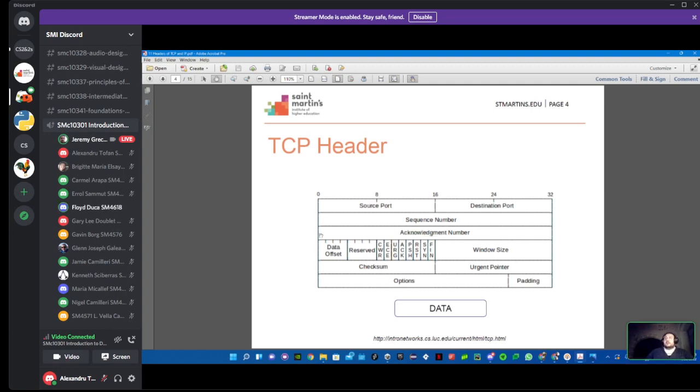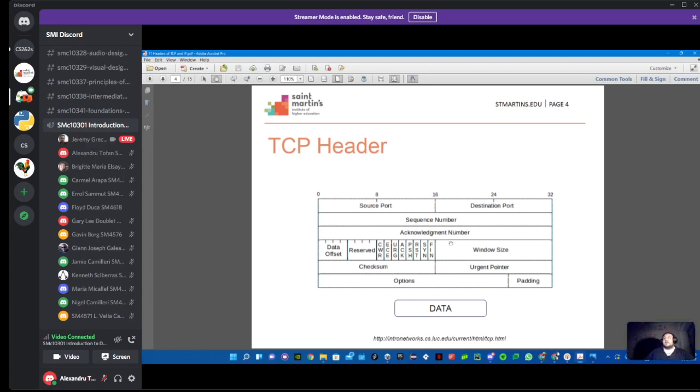You have the acknowledgement number, which is essentially the number that you are receiving in acknowledgement from the destination computer, showcasing whether or not this sequence number has actually been received.